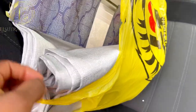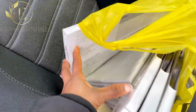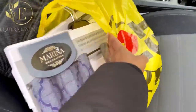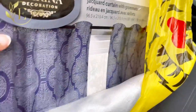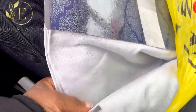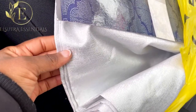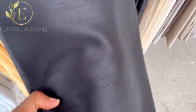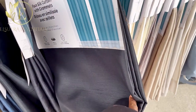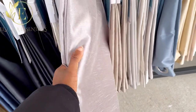So these are the curtains that I bought, and I actually bought 4 pieces, but I'm taking them back because for some reason they are short. I measured with my window, it is only 38 by 84 inches. It is short for my window, so I'm thinking of even changing the color, because when I put it in the house, it blended exactly like my paint color. So I want to take them to the store. I'm contemplating whether to just take black or to take this kind of shade.